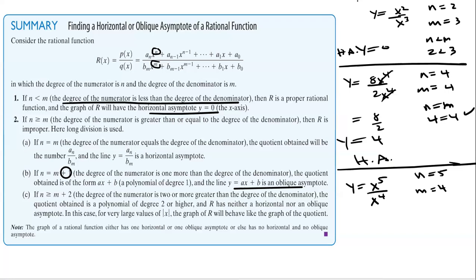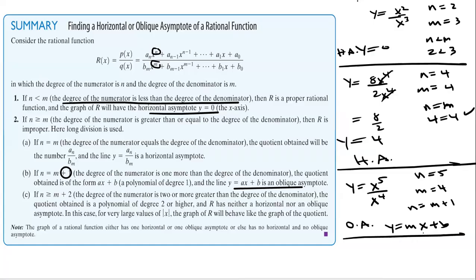So if we have that scenario, okay, so when n is equal to m plus 1, then we have an oblique asymptote. And it's y equals mx plus b, and we have to do that next time. Or maybe I can squeeze it in here. But anyway, we would have to find that equation, okay?